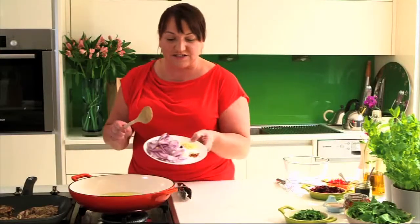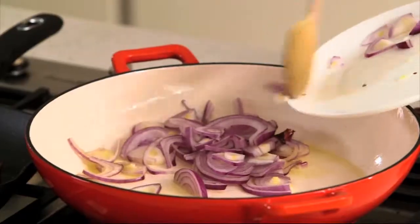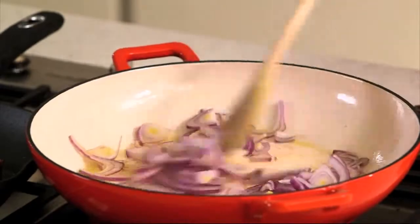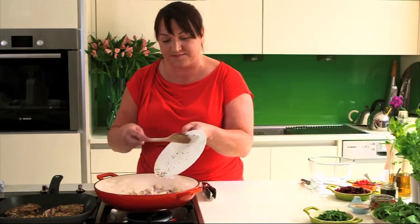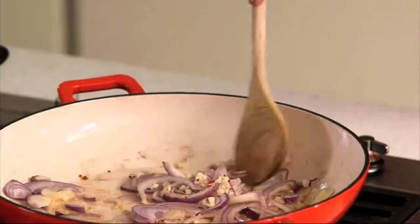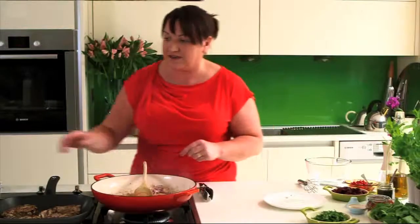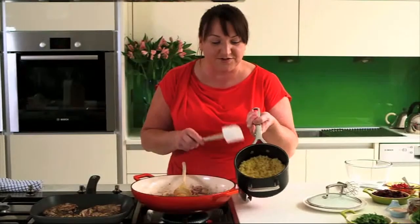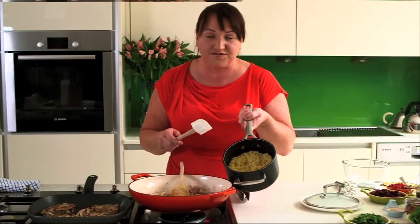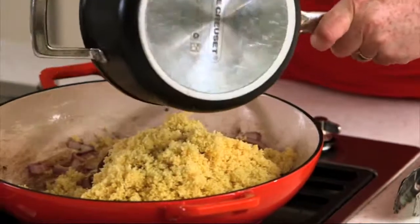I've got a whole red onion that's just very finely chopped. I want to fry it gently. And next we want to add some minced garlic, just 1 clove, and some chilli flakes. Stir them around. So here I have some couscous which has been already made. I've got 200 grams of couscous, and to that I added 250 millilitres of hot chicken stock. So stir that through the onions.